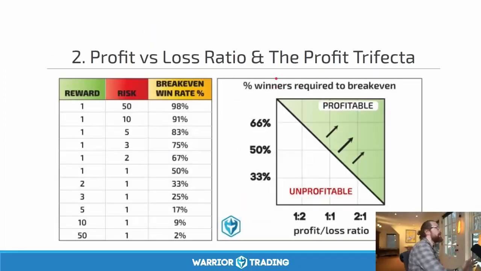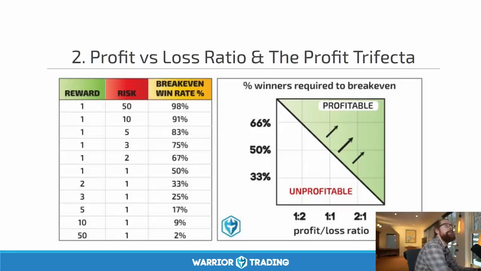So the profit loss ratio, first of all, this is a profit loss ratio table. What you can see here is if you have a 1-to-1 ratio, your break-even point is 50%. So if your average winners are $1 and your average losers are $1, and you take 10 trades and have 5 winners and 5 losers, you're at break-even. Break-even right here is 50%. So if you trade with a profit loss ratio of 1-to-1, you need to be right at least 50% of the time to break even, and truly you'd want to aim for closer to 60 to 70% of the time.